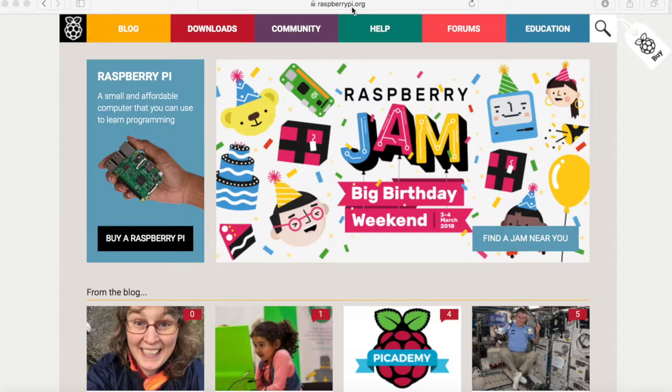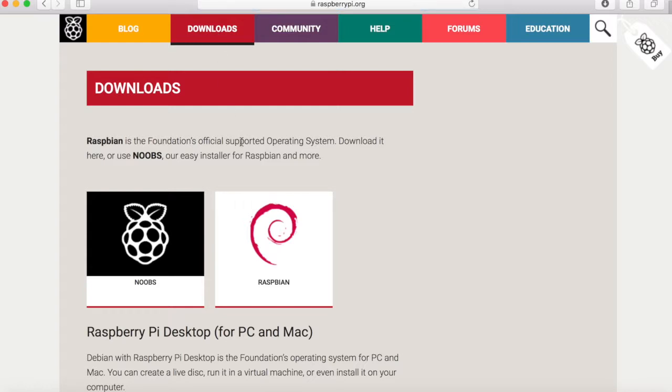So what you do is you go to raspberrypi.org. And then you go to downloads, and then on the downloads page, this is the best system to use for our intents and purposes to program in Python, and it will look very familiar to you. But I would like to migrate over to the Raspberry Pi because very soon we will be doing programming for controlling pins and LEDs and a lot of fun stuff.